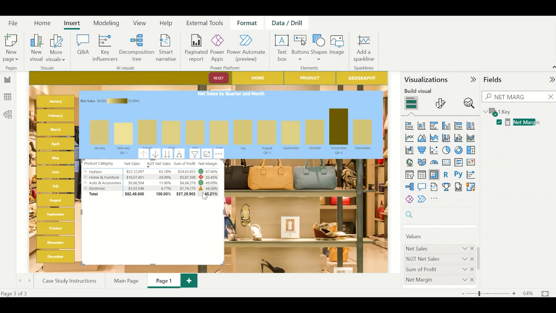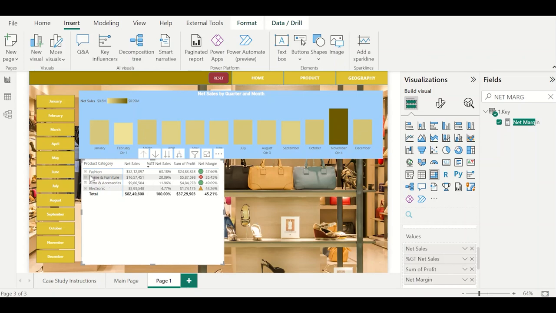So you can see there is one red which is in home and furniture. You can see the net margin is less than 40%, this is 35%. So yeah, we can improve on home and furniture. We can see what the challenges are and how to improve, because anyway this is my second highest category in terms of sales. So if I can improve the margins for this particular category, I can overall improve the net margins.